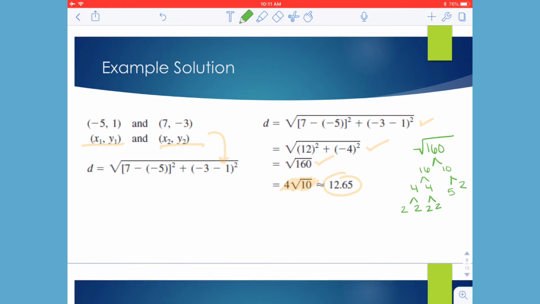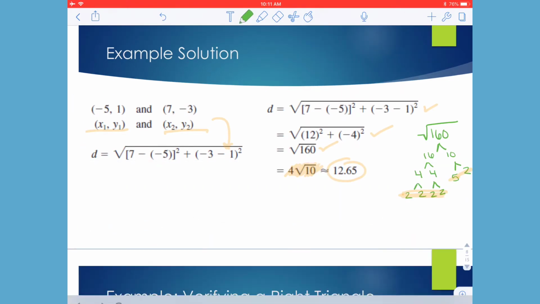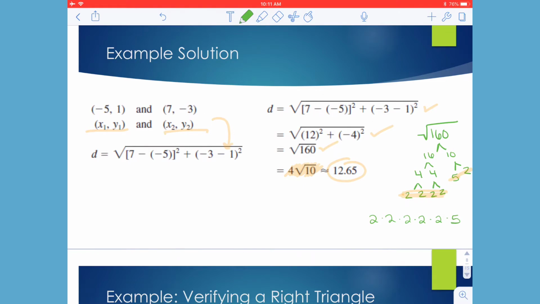My goal is to break down numbers so that I cannot break them down any further unless it's one in itself. So for example, the number 2, I can't break that down anymore because its multiples are 2 and 1, and so I don't need to worry about breaking that down anymore. I'm then going to look at the ends of my stems, so that includes these numbers that I'm highlighting and these values here, and I'm going to write them out. So I have the numbers 2 times 2 times 2 times 2 times 2 times 5. And writing it like this shows me that if I were to actually multiply that 2 times 2 times 2 times 2 times 2 times 5, I would actually get back to my original value of 160.